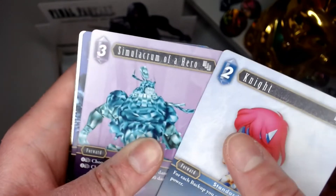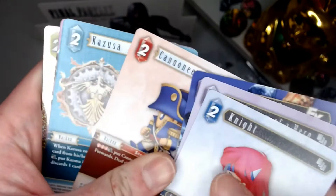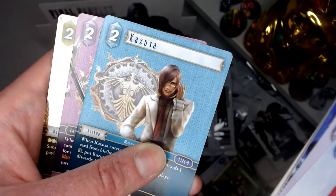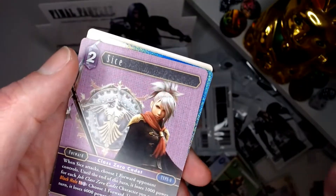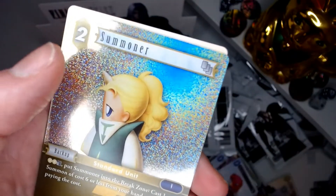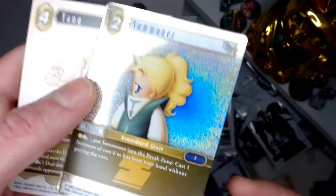Knight fake, Black Waltz 3 obviously, Moogle again — very nice. Jobber... I'll just assume he's a jobber — he's got the whole evil glasses anime thing going on. Oh — Celes Black! She's probably the coolest looking character I've seen so far from this set. We've got a common Summoner as our foil — it's very nice and shiny, it's a common but that's fine.